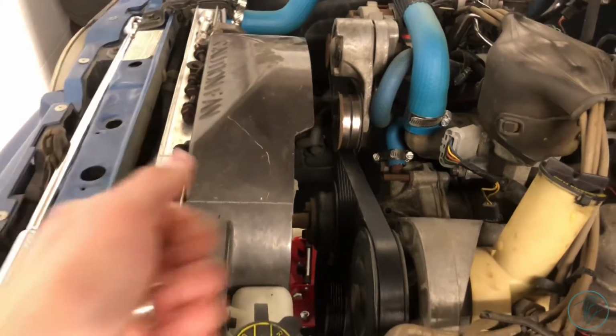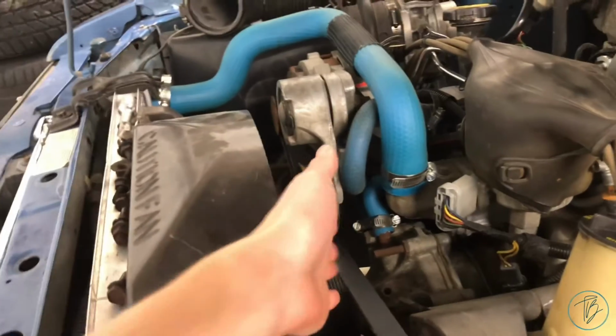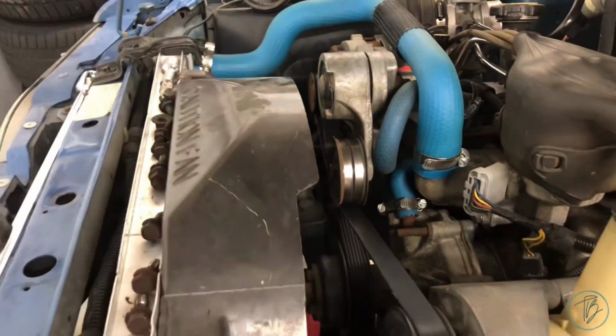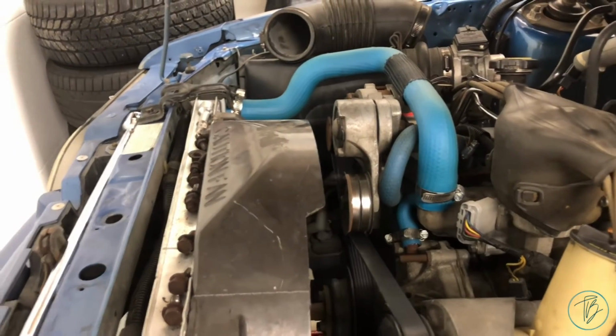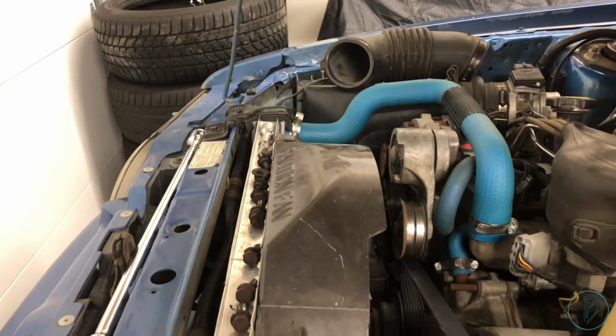which just works. As you can see here, I got about a finger width of room between where the two belts pass each other. There's about half scale deflection on the tensioner, so I might switch to a 71 inch serpentine belt, maybe gain a little more clearance.